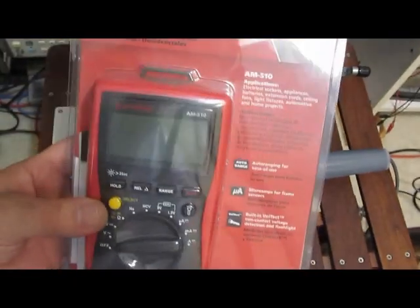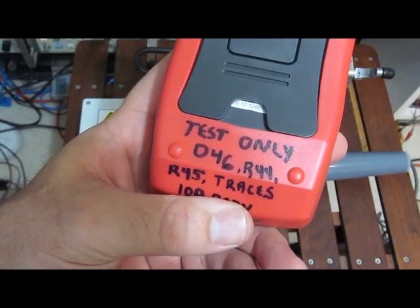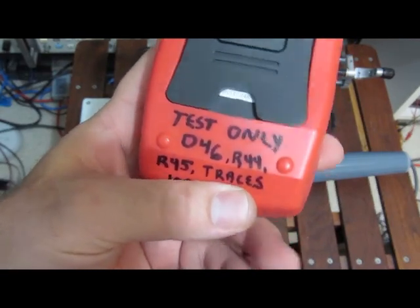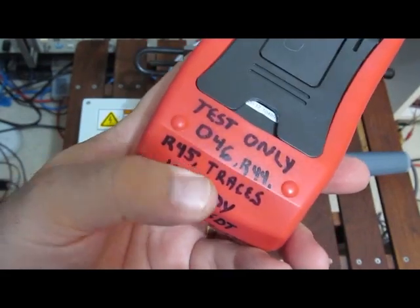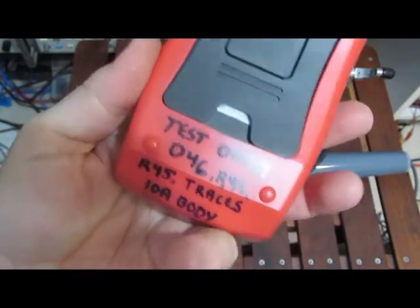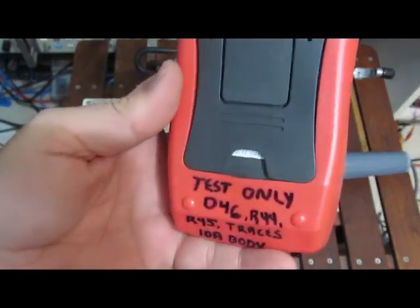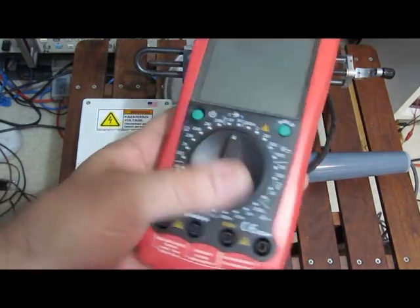I don't really have any plans for this meter. This Uni-T here also failed. The D46, which is a D7000 volt diode, it shorted. And that's in series with these traces, which basically vaporized. R44 and R45 is a voltage divider — those had both opened up. I've since changed the body style to go to a larger size fuse for the current. It's also got a much better fuse in there now, and I also realigned this meter. This meter actually works quite well now.